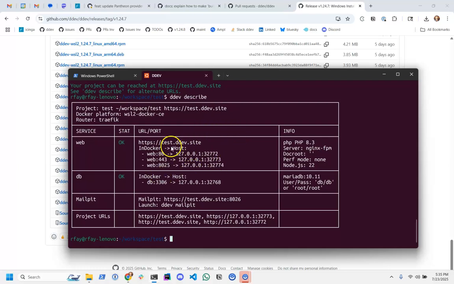There are details about the individual containers. And of course, we can access our project four different ways. One is via trusted HTTPS. One is directly to the web IP address and port. And then we can also use HTTP, and sometimes there's a reason to do that. I'm going to use the regular HTTPS, so I'm just going to say DDEV launch, which is how most of us do that most of the time.